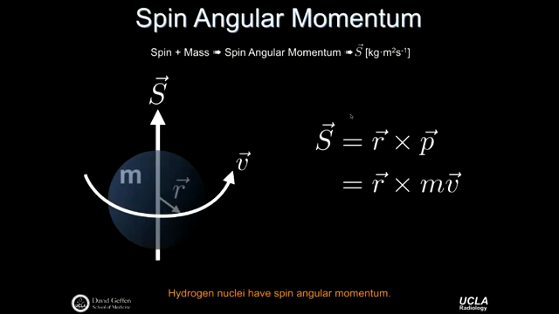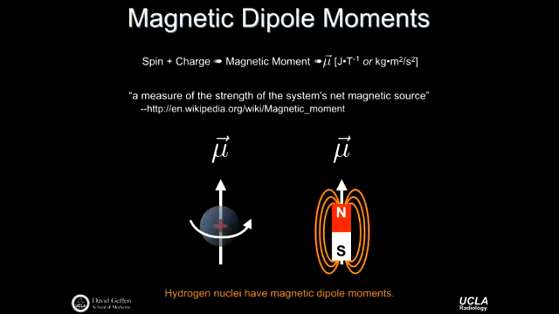You'll see already that here we have the spin angular momentum entering in, tied to some physical parameters in a very classical physics description. And that's going to relate back to that expression we had a second ago, mu equal to gamma S. We also built this sense, hopefully already, that the combination of spin and charge gives rise to an underlying magnetic moment, or magnetic dipole moment. It has units of joules per Tesla, and it's really a measure of the strength of the system's net magnetic source. So we're talking about how magnetic the underlying dipole is.